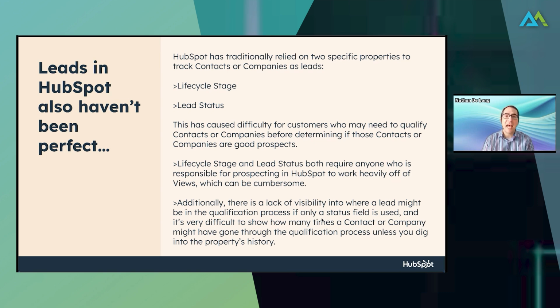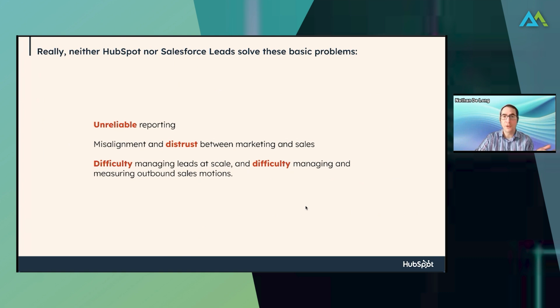And the last thing is, because we have those properties, as lead status changes, it's still just one property that's changing, right? We can't really build a lead funnel because we have that property only. And it can be kind of tricky in HubSpot to report on historical property values. It's not particularly intuitive. It's not really a great solution to allow us to say, how are those leads progressing through our qualification process, just if we have that property history? So, both ways have issues.